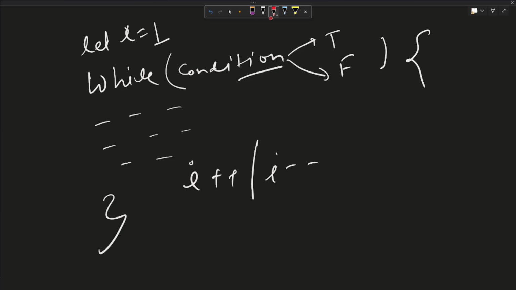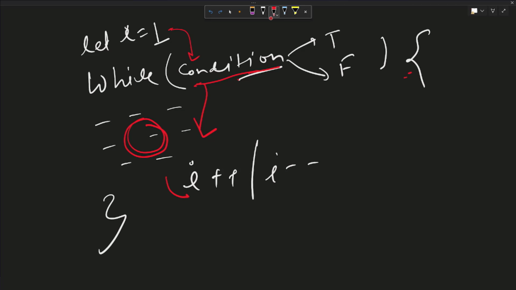So the control flow of the while loop will start from this line and then go to this line, and here the condition will be checked first, and then the lines of code inside the curly braces will be executed if the condition is true. So after the condition, the control flow goes inside the curly braces of the while loop, and then our logic will be executed one time.